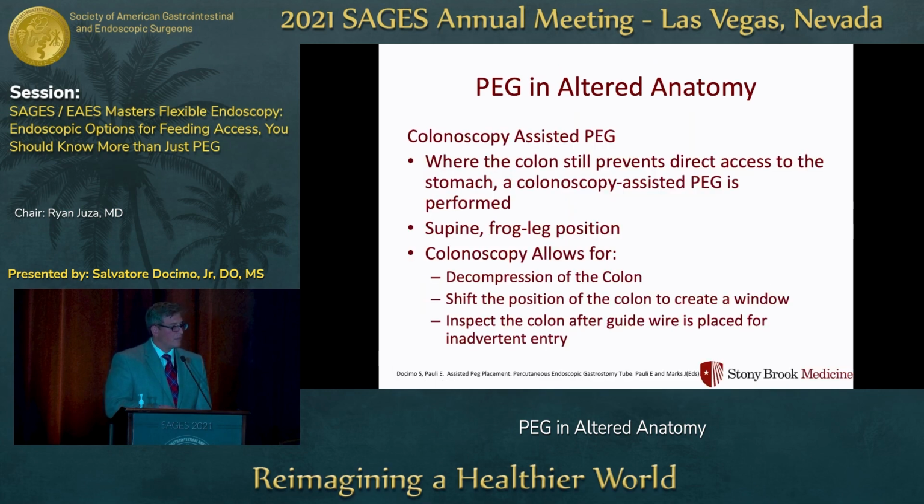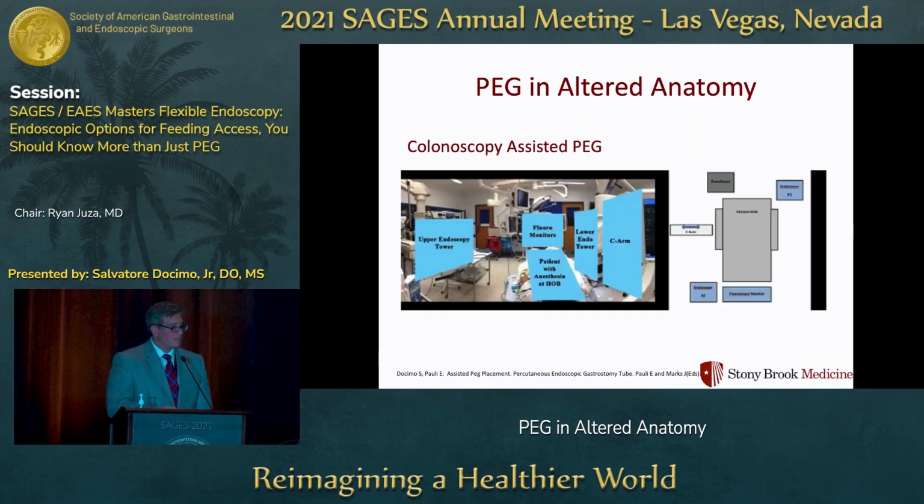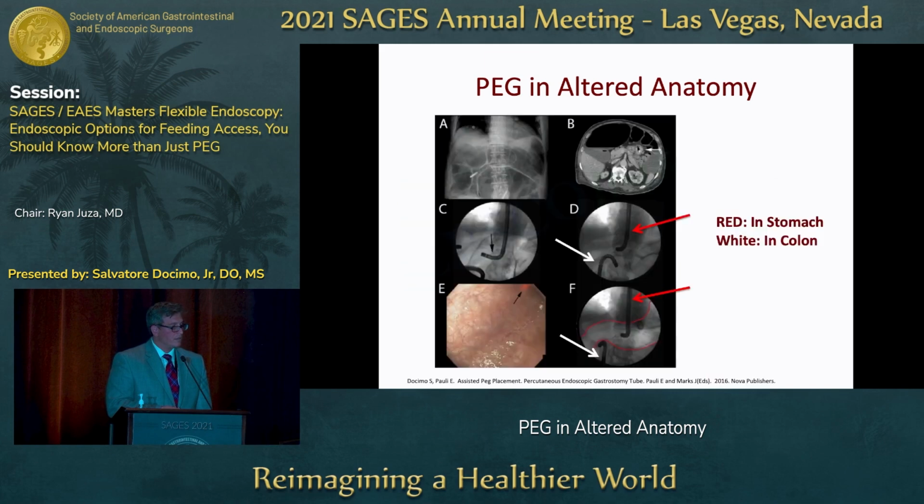All right. Colonoscopy-assisted PEG, we just mentioned. I'm going to skip that for the sake of time, but this is the room setup that we use. And just one last thing, again, you can see here, this is colonoscopy-assisted PEGs. You can see that the white marker is demonstrating the use of the colonoscope to move the colon away from the axis to the stomach. The red arrow is demonstrating the stomach itself. So another option that you also have is to use the colonoscopy in the operating room.